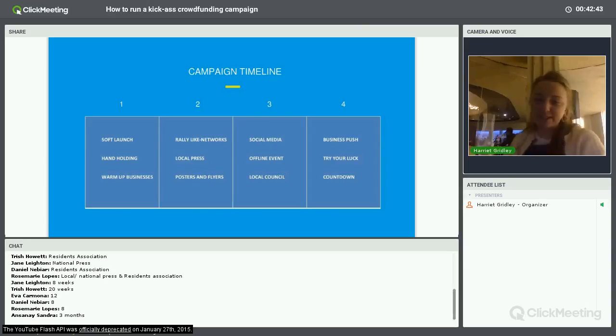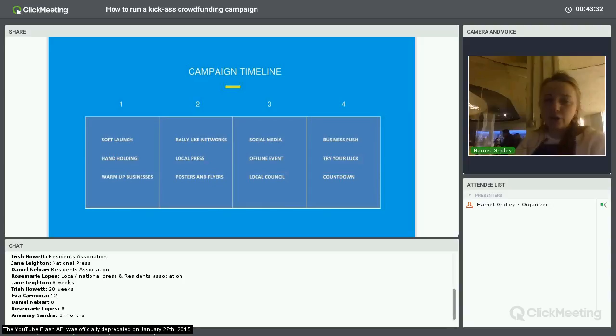Week 4, it's all about pushing for those businesses. You can play the game of help be the hero. We still need £5,000. What can you offer us? And then you can be the ones that finish our campaign, that make this all happen. You also want to try your luck. So go to those celebrities and those people that you really didn't think were possible before, and give it a go, because hopefully by now you've got lots of pledges from the community and you are much more likely to get those less likely ones at this stage in your campaign. And as I mentioned before, you want to start that countdown, make sure that everyone knows that if you don't reach your target, all will be lost.